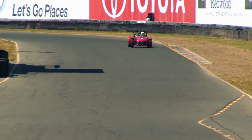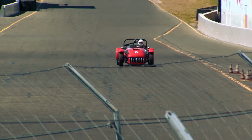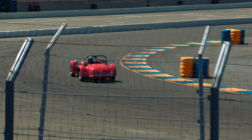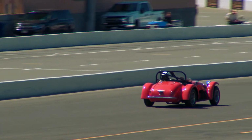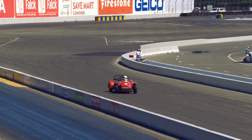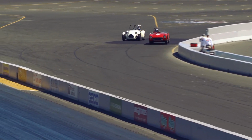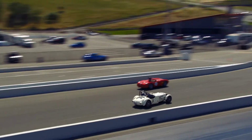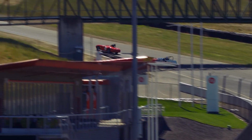John Budabam also out there in the number 3. He's in 3rd place at the moment. James Alder, who we heard from a moment ago, down in 4th position. And into the last turn comes the 9C. He's still pushing on. And onto the main straight one more time to start his last lap. There's Budabam chasing down Jeff Abramson for 2nd place. This is a good battle for the podium here as they go up the hill for the last time.